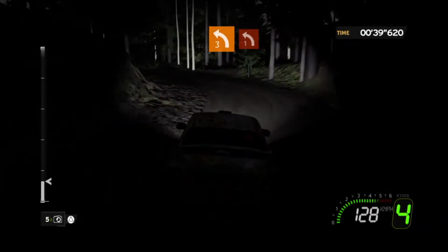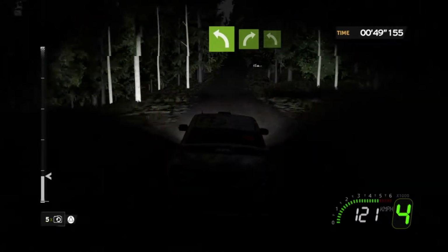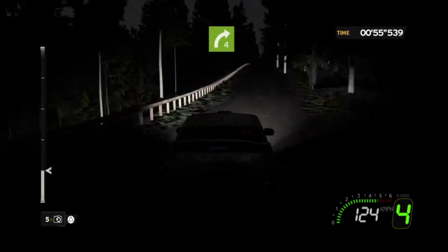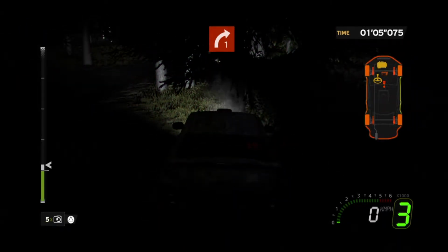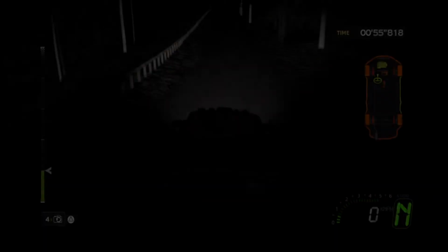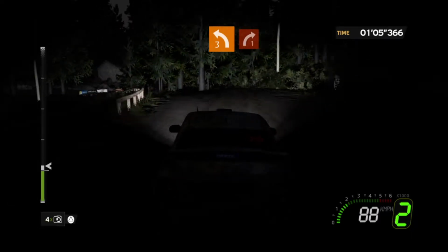Left 1. 80. Flat left. Into flat right. Onto flat left. 4. Right 4. 4. Right 5. Hard brake. Into left 3 minus. Onto right 1. Right 5, hard brake, into left 3 minus, onto right 1.